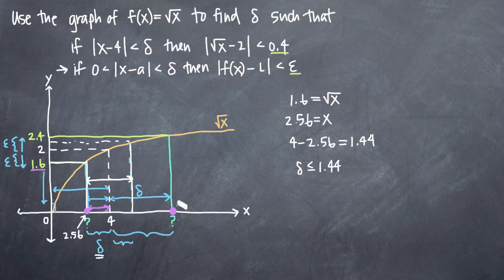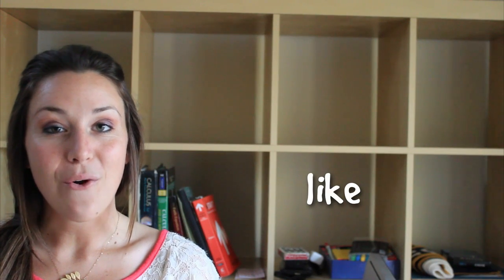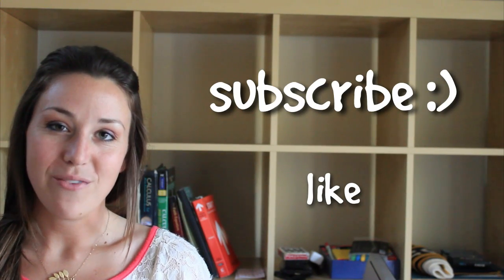If we had gone out to this line here, if we had gone out to this line, then we would have blown outside of our 1.6 epsilon boundary on the y-axis. So I hope you found that video helpful. If you did, like this video down below and subscribe to be notified of future videos.